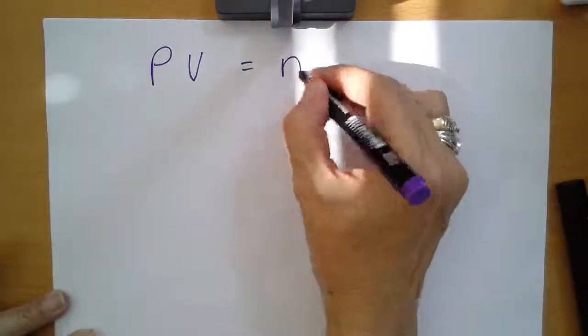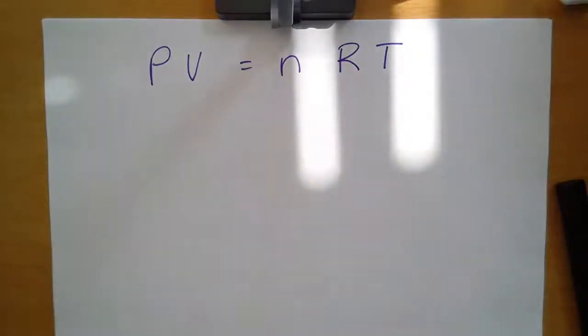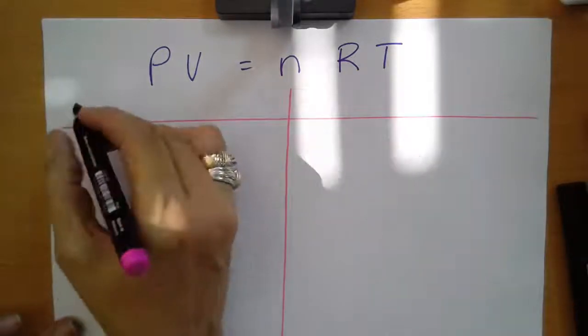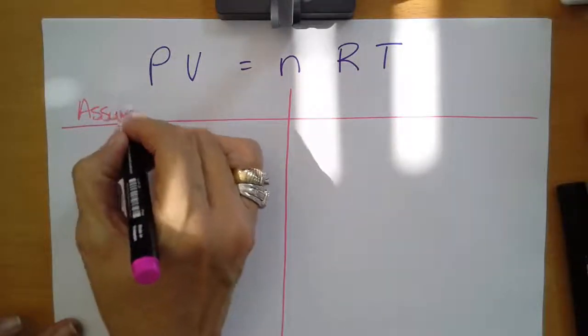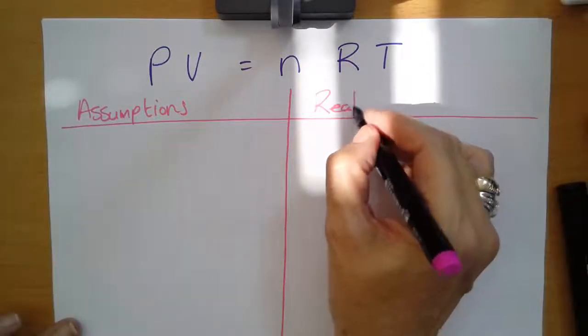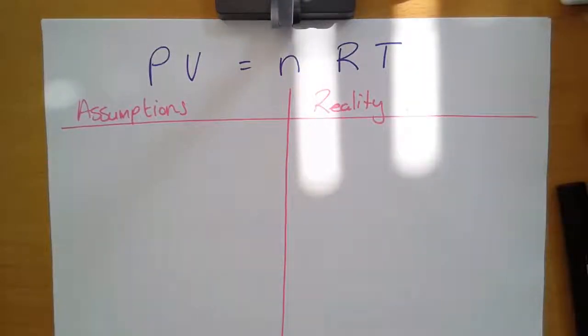Okay? So this is important. When you look at the ideal gas law, and I'm going to put it back up there because I want us to remember the law, there are two things that we can do here. We can make some assumptions, and then we can look at reality. Now, as far as IB is concerned and the type of questions you're going to get in the IB, it's important that you understand how to argue the gas laws out.